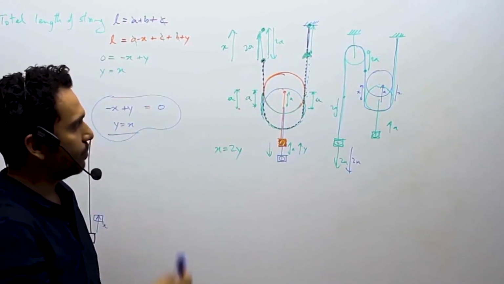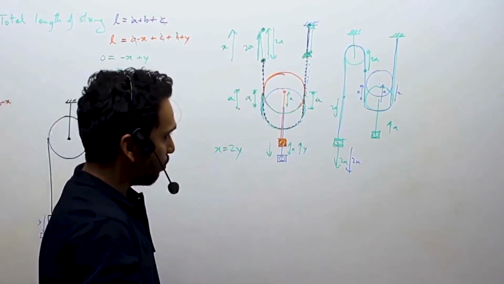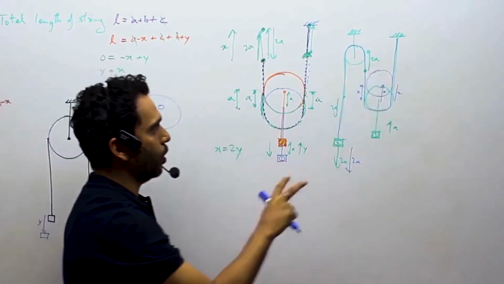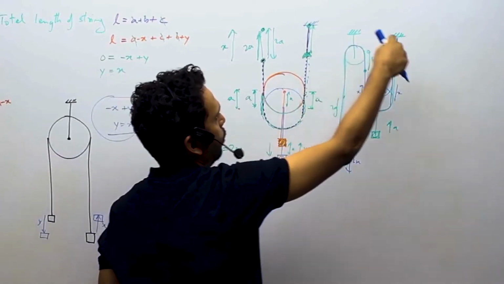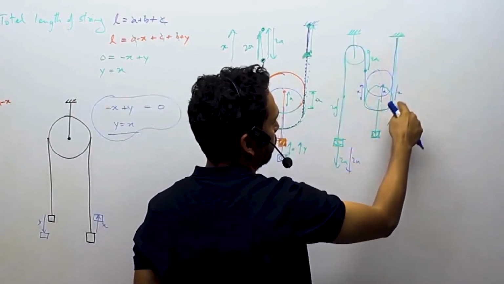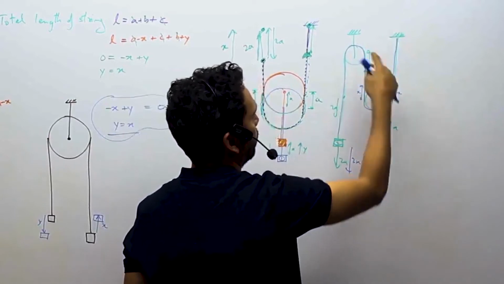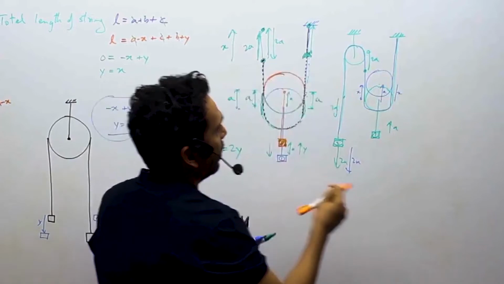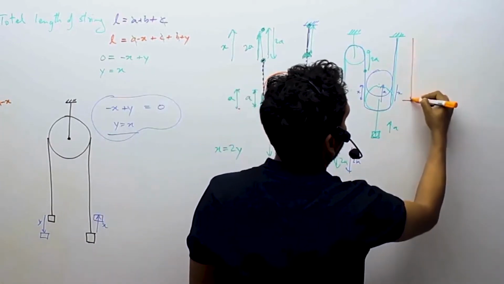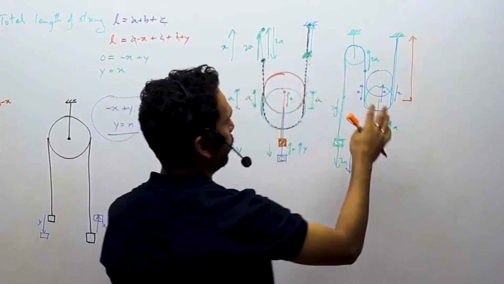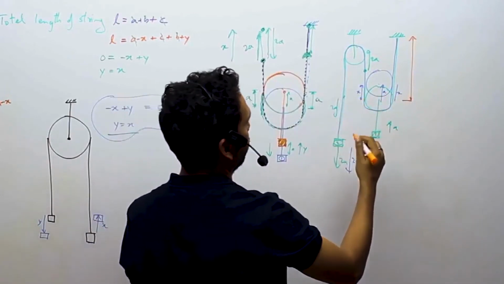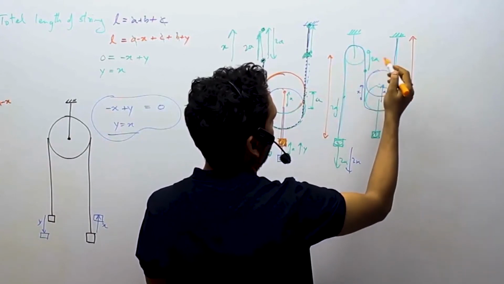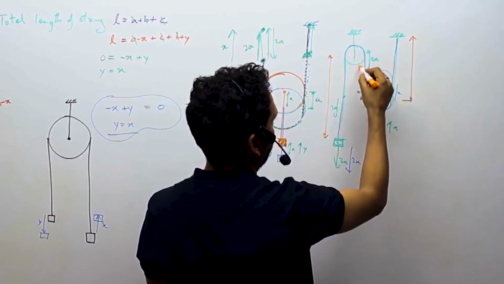The other way would be, as I have said earlier, this is one string. We can just watch the lengths of the string. So one way is to mark all the lengths from the ceiling to the pulley, the initial length, and then from here to there. I'll quickly mark it, but I'm not going to do it this way in any given case. Still, to get a feel of the whole length of the string and how it is going, I'm just going to mark it.